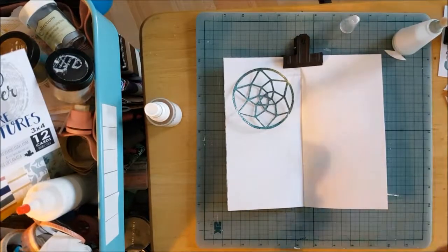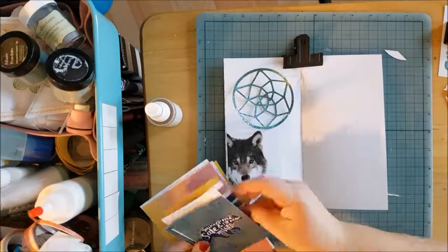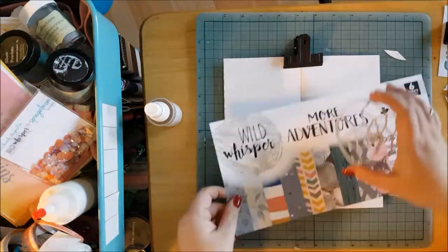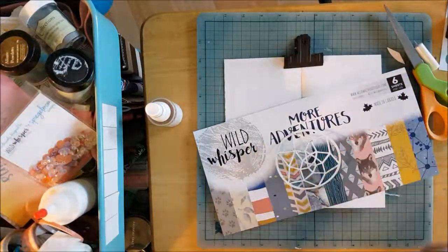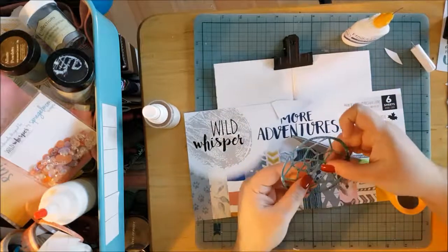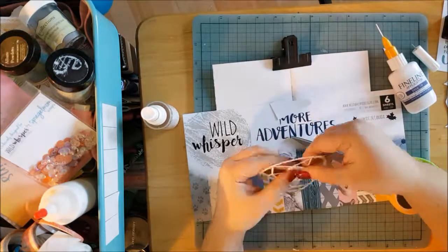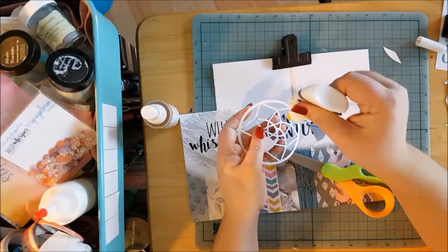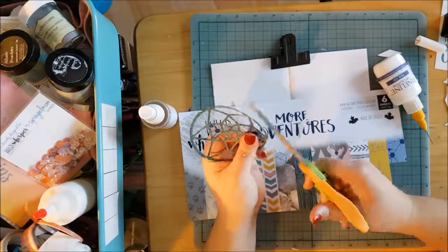So now what I'm going to do is just go through the collection, and I want to back some of the spaces in the Dreamcatcher with some of the colors that I want to focus on. So instead of going right into my pages and starting to cut them up, I needed to sort of work my courage up to do that. So I'm going to actually use this front cover, and it's perfect because it was just the right size little snippets of each page, so I can get all of that sort of mix of colors that I want.